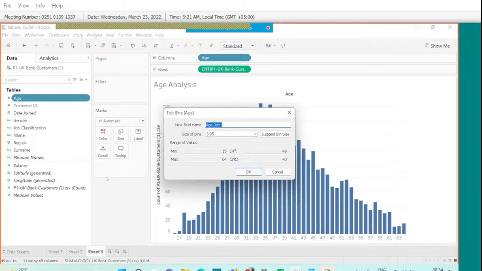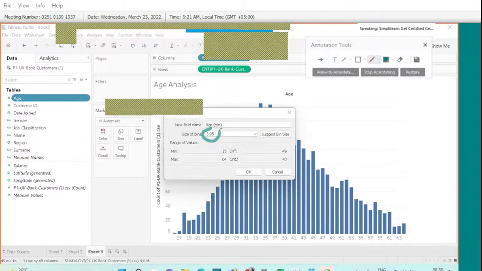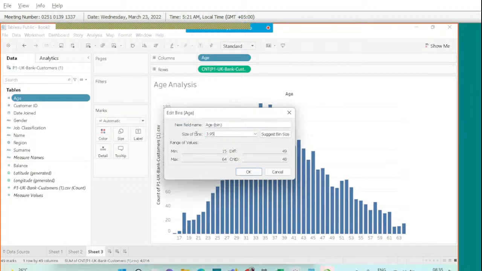Right click on age and say create bins. Now Tableau is automatically suggesting a bin size of 3.95, which is a little weird. So I will say I would like to have a bin of 5.